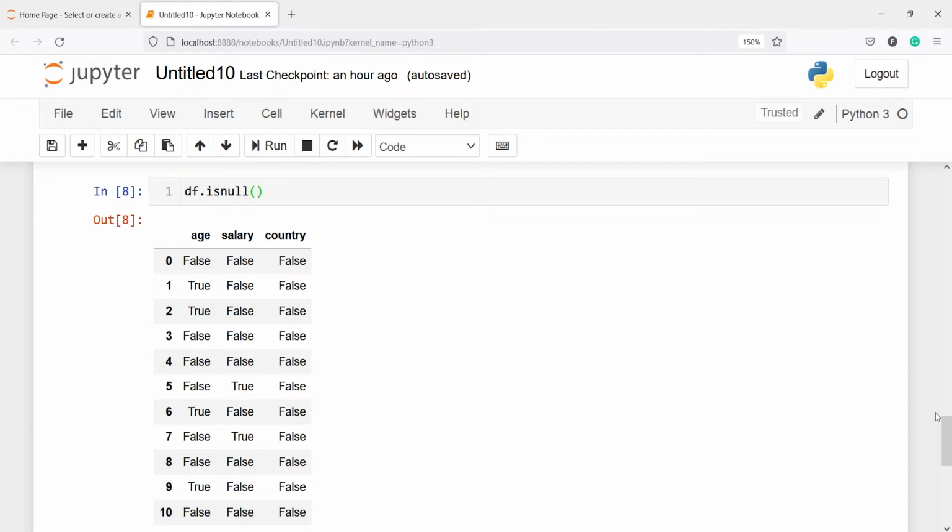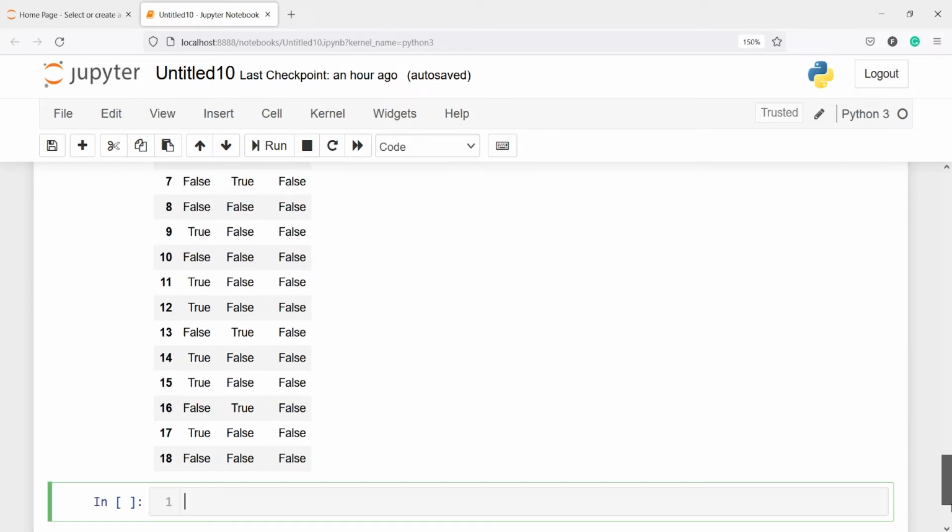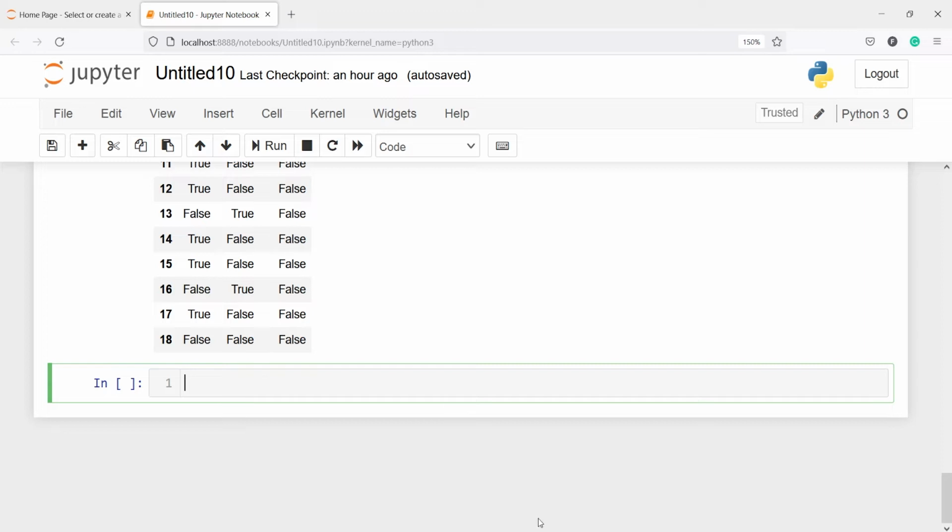Now to get the count of missing values of the entire data frame, we have one function. Let's say first we want to see the missing values column wise.